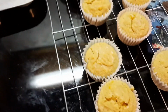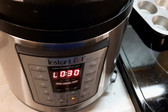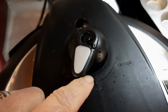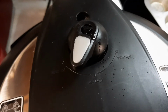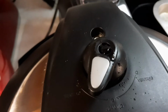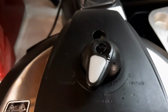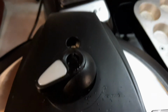Okay, guys, so here's my cornbread muffins over here, and the soup is down to 30. I let it go a little bit longer than I anticipated, and we're gonna go ahead and release this. So here's all you do. I go slow. It should release pretty good now, but that's all I do is just go over a little bit. And I sort of move this away from my counter a tiny bit, sliding it back. Yeah, see, that's opened all the way.